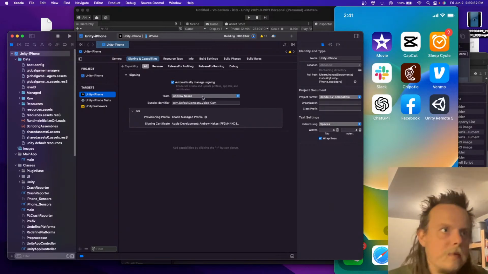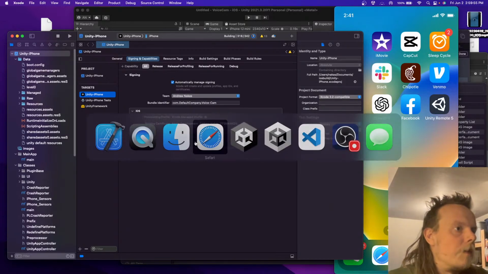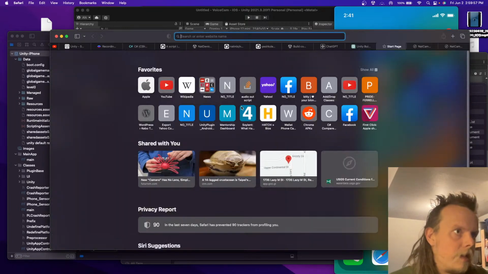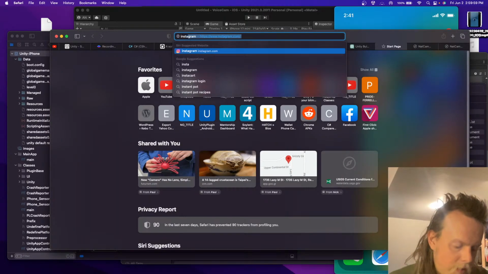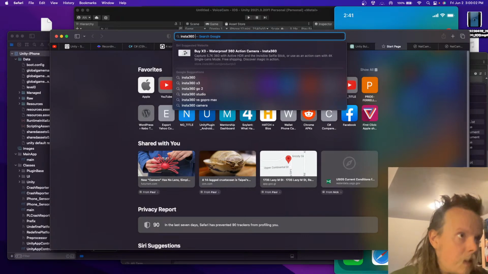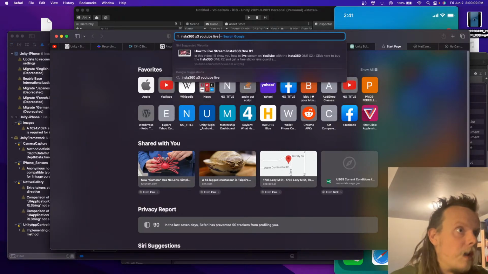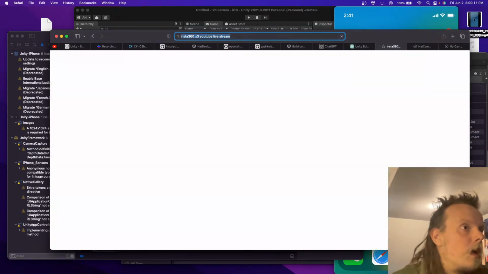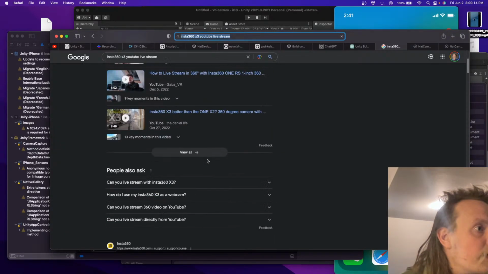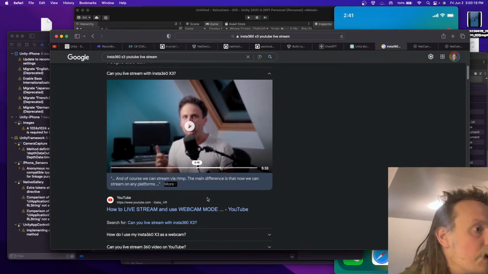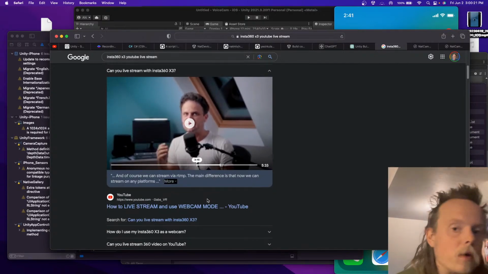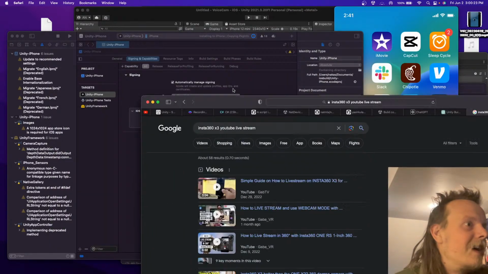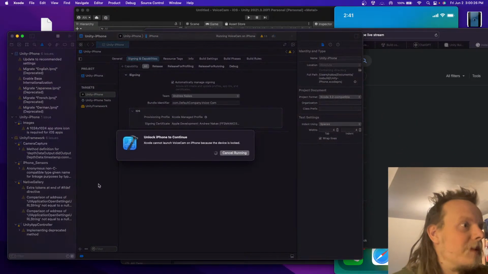I wonder if that's possible, if I have an Insta360 X, probably gets so hot. Cool. Okay, so I can live stream on the X3. That actually might be sick.